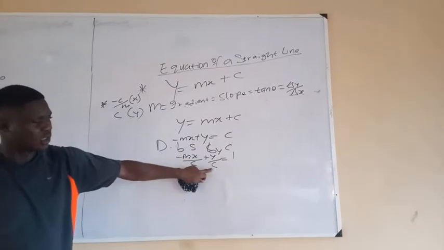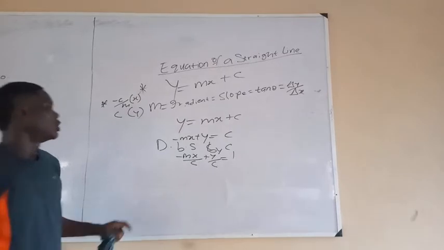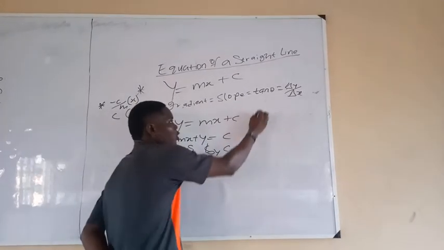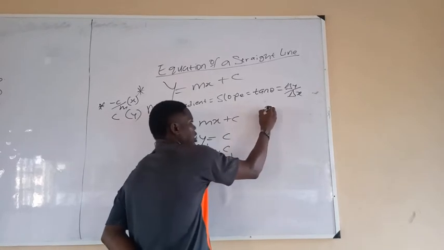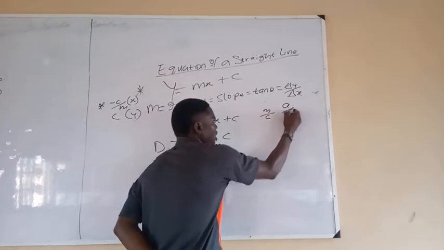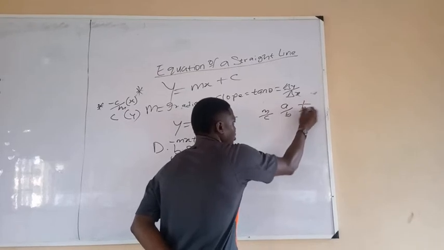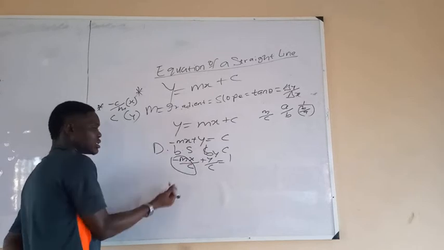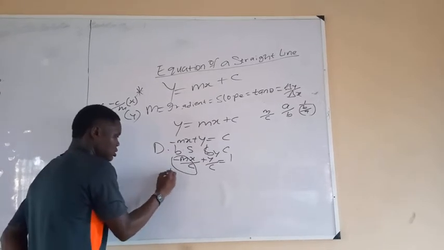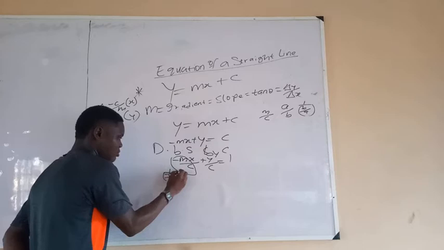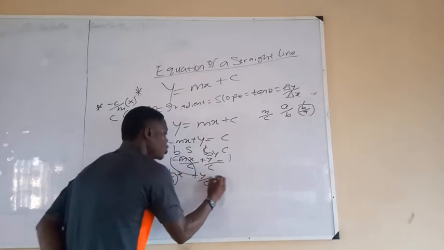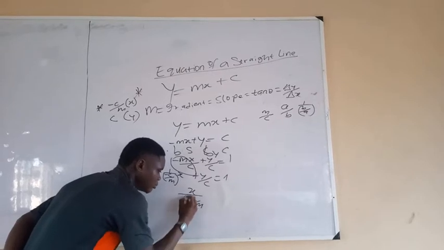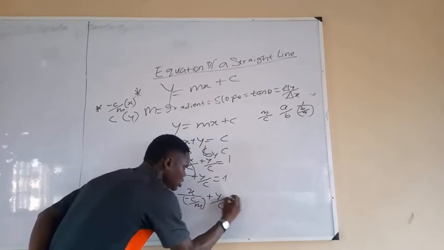What do you observe about this c? It is the intercept on the y-axis. Now look at this part which is minus m over c. For indices, you know that m over c, or a over b, can be written as 1 over b over a. So instead of writing it this way, I can change it to 1 over minus c over m times x plus y over c equals 1. So I can say this is x all over minus c over m plus y over c is equal to 1.